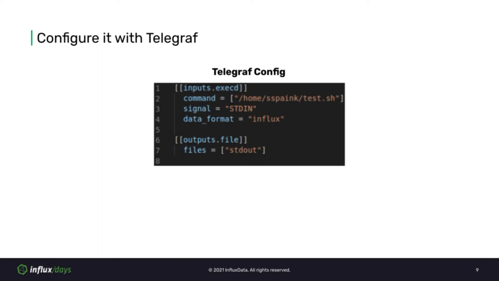To use the bash script example with Telegraph, you need a configuration file that registers the script with the Input ExecD plugin. In the section for inputs.execd, there are three keys you should set. The first is the command that will execute your external plugin, set as an array of strings — in this example, just the path of the script, but you can add additional flags. Then there's the signal key, which needs to be set to standard in for this example, though you can also set the signal to none, which will rely on the external plugin to output metrics on its own.